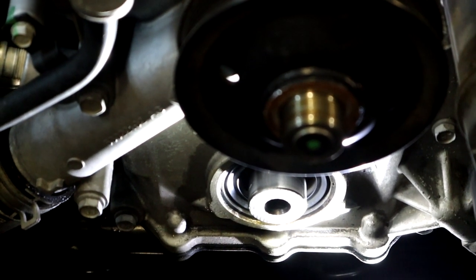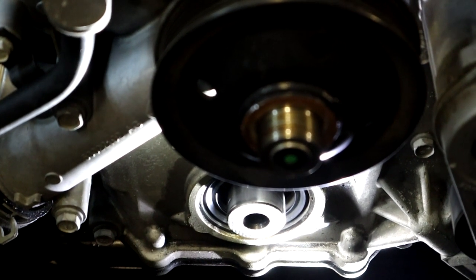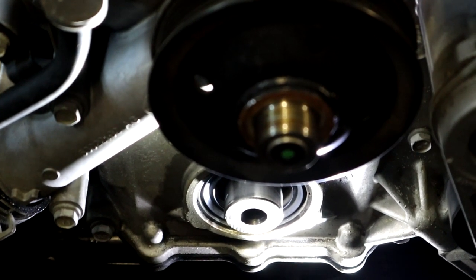All right, that little crankshaft right there, yep, it's about to get pinned. Drilled and screwed and hammered, and yeah, we're about to get on top of that thing.